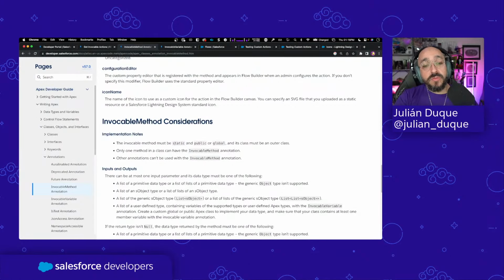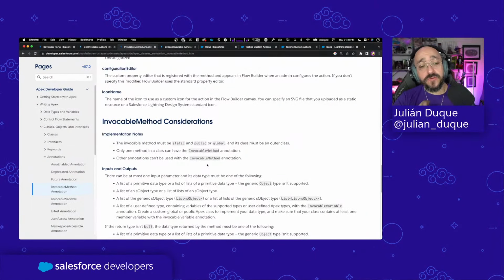The invocable method must be static and public or global, and its class must be an outer class. So it is available for the flow, so it can take a look at what it's going to be executing. Only one method in a class can have the InvocableMethod annotation, and other annotations cannot be used with the InvocableMethod annotation. So it's the only annotation that you can add to that specific method.